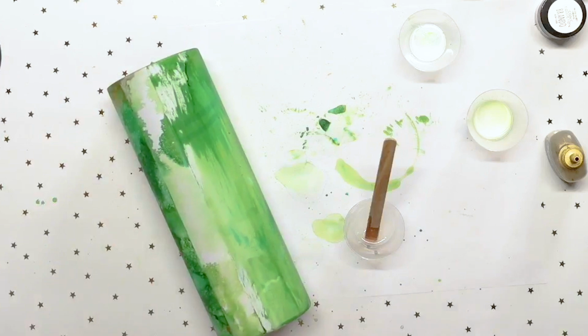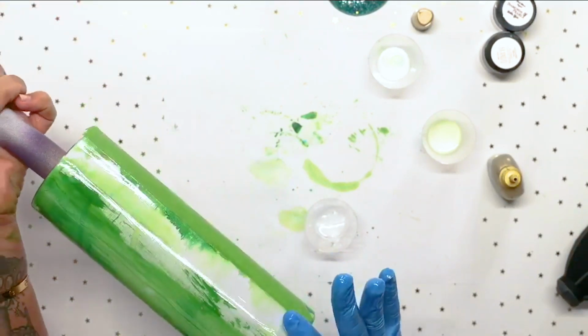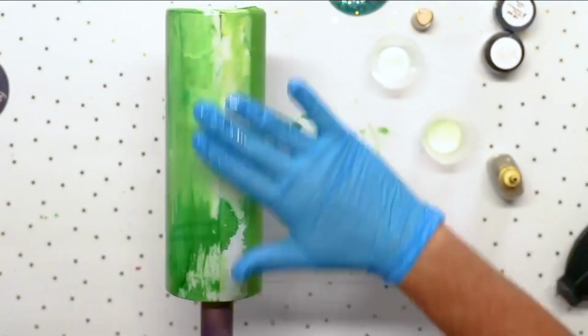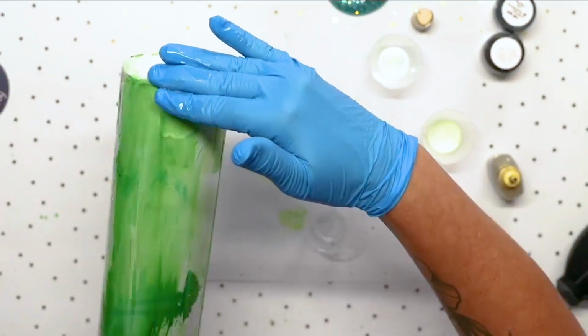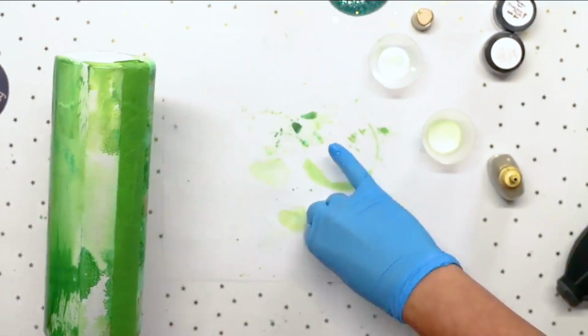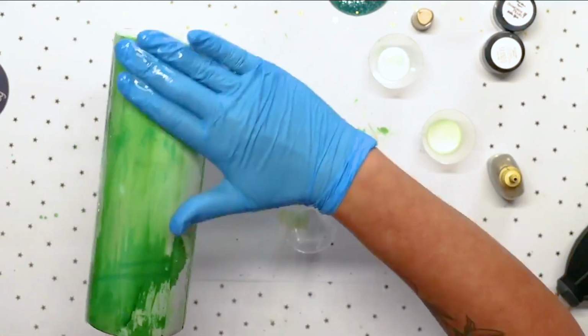I am a little nervous on pulling up any of my inks because I have it just the way I like it. So I sealed it, and now I brought it back inside and we're going to attack the other side. Okay, here I am. I mixed up 10 mLs of my epoxy and I'm going to just lightly coat the opposite side of our cup, wanting to make sure you get every surface area covered because this is where we're going to drop down our glitter. And I'm just barely grazing the brim and the bottom brim of the cup. I don't want to cover this entirely with glitter on the bottom, but I do want to make sure that if it's not inked, it is glittered.